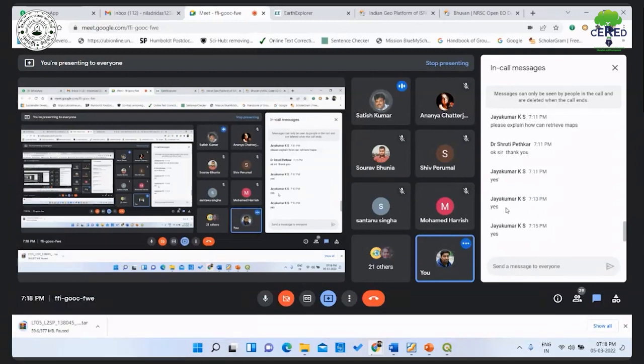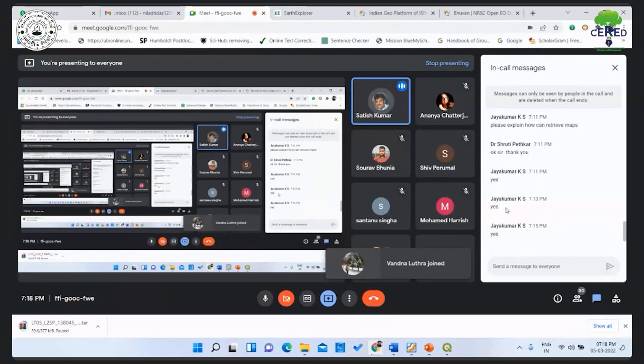Okay. Sir, how do we delineate the study area in any given map, or in a Google map? How can we delineate our study area? Suppose I want to choose some particular area. I want to earmark a boundary. How to do that, sir?